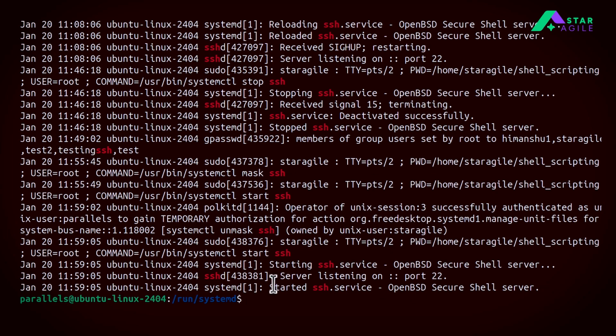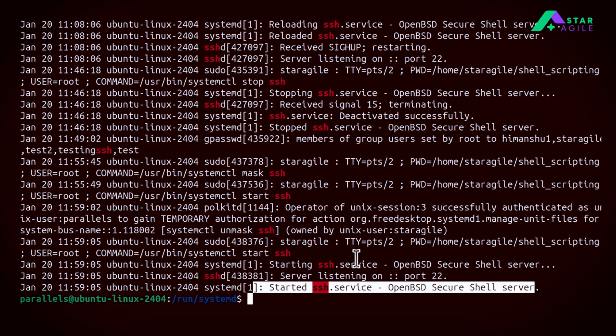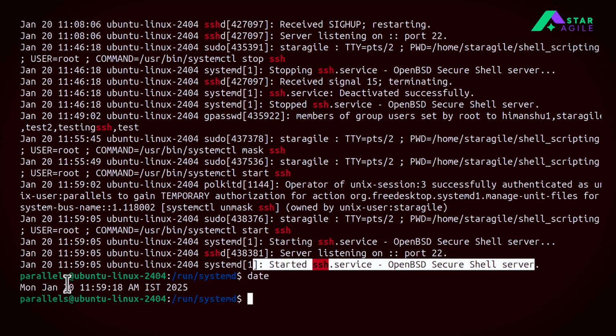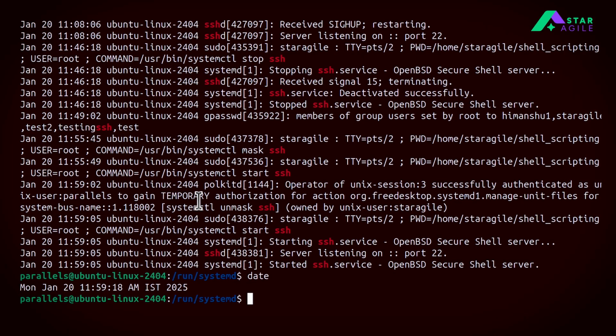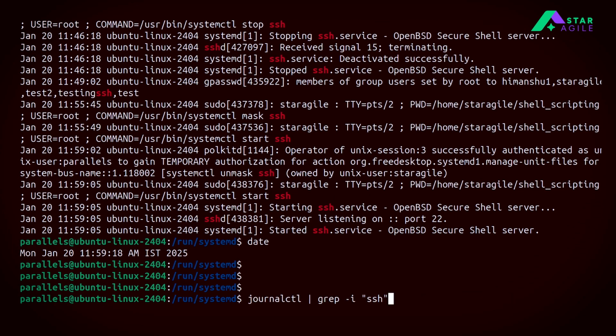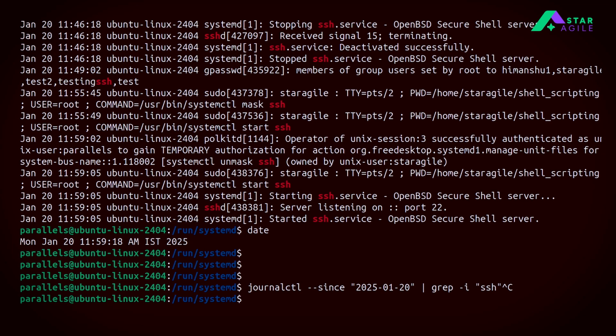So now we just started the service. It's able to capture that information. Okay, the service was started at 11:59. So it gives you only logs related to the service. So you can fetch whatever keyword you want, with the usage of the grep command. You can use any filters, and just grep which logs belong to what. So any options that you can use, and then on top of it you can grep.